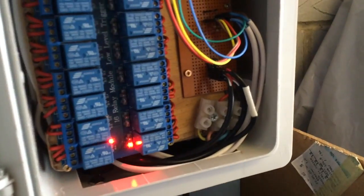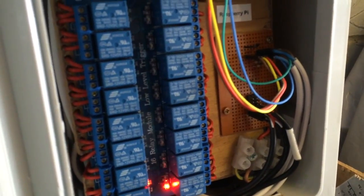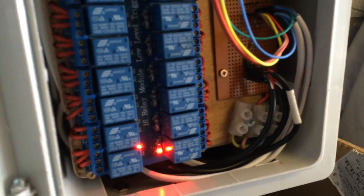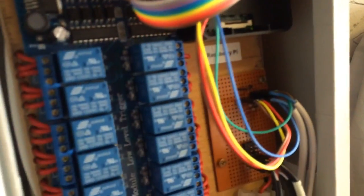Here we go guys. So this is the Raspberry Pi project in the fish room — it's now got a circuit board in there which controls the float switches and also the thermometers. The little jump cable is there where the thermometers go, and up there I've got the two float switches connected in there as well. They all basically get controlled by the Raspberry Pi. I've got a process just checking whether the Raspberry Pi switch needs to be on — at the moment it doesn't. This one is saying it's on because that's the bottom switch, that's the safety switch.